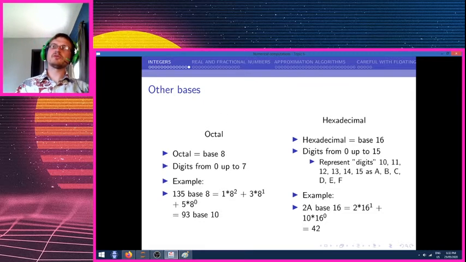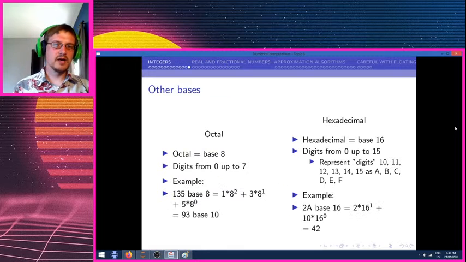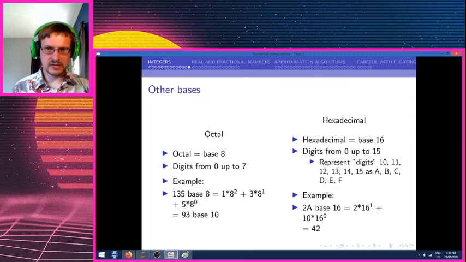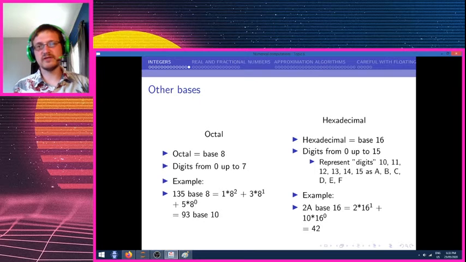Octal exists. You'll probably never use it. It's included in the slides mostly for legacy purposes. It's groups of 3 bits, is a good way to think of it. So everything is base 8, hence octal. But yeah, groupings of 3 bits. Hexadecimal is one that you will probably see even more frequently than binary in terms of actual day-to-day programming usage. Hexadecimal digits are groupings of 4 binary digits. They are numbers that go from 0 to 15 in terms of the actual individual digit value.